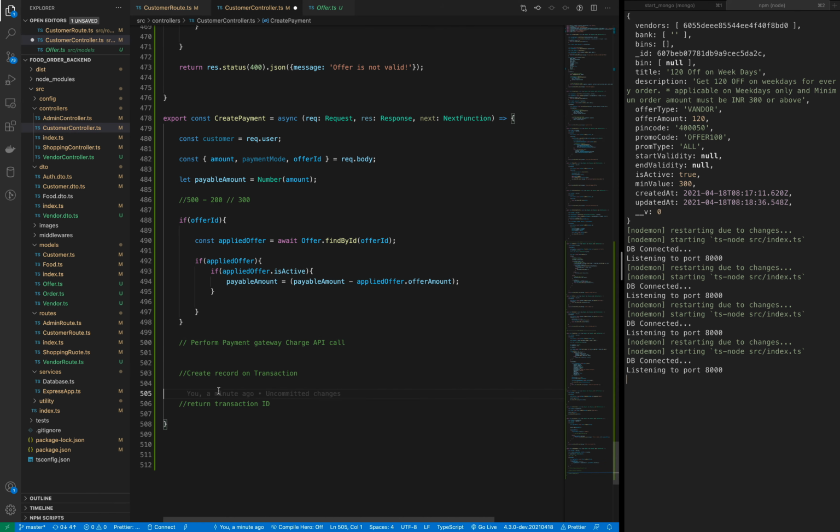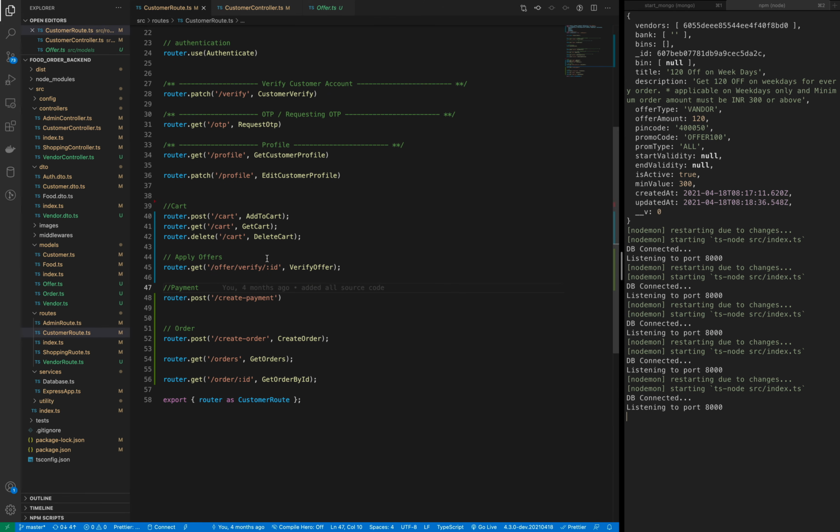So now what we need to do is work a little bit on the transaction stuff also, because we don't have any transaction data model right here, so we need to create a model here. Earlier we had just created the order without any payment, right? This time we will create a payment, and right after the successful transaction, or once the transaction ID is generated, only then will we move forward to the order section.